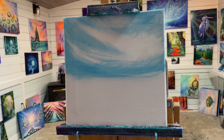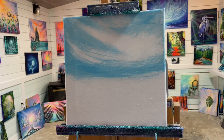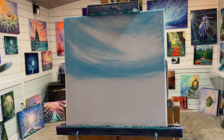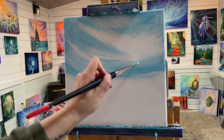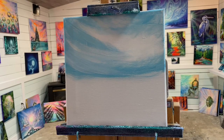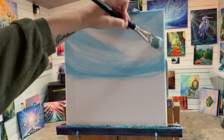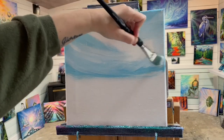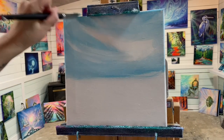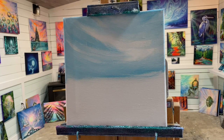Okay, so I'm just going to soften this a little bit by taking some titanium white, no water, and just a little bit of my light blue. Now you can use any blue that you want for your sky in this painting. I'm using a sky blue, and I'm just going to go in between and around some of these areas that I have the blue on, just so I get a little bit of a softer tone, and just overall soften some of these edges. Now, once this is dry and I come in with my yellow and my orange, we're going to get different tones, multi-tones happening because of this.